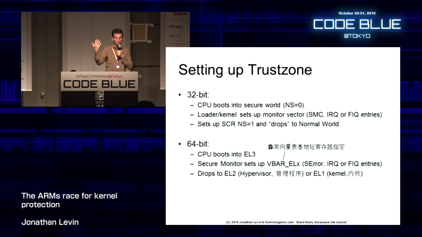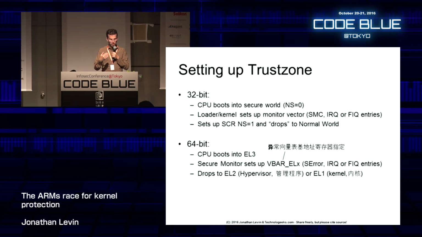And setting up TrustZone is pretty easy because the CPU boots automatically into the secure world. So think about back again to Intel. Until now, 30-something years later, your processor still boots in real mode. And then it goes into protected mode, right? So here we actually do it a little bit differently. We first start in the secure mode, and then we drop to the non-secure mode.